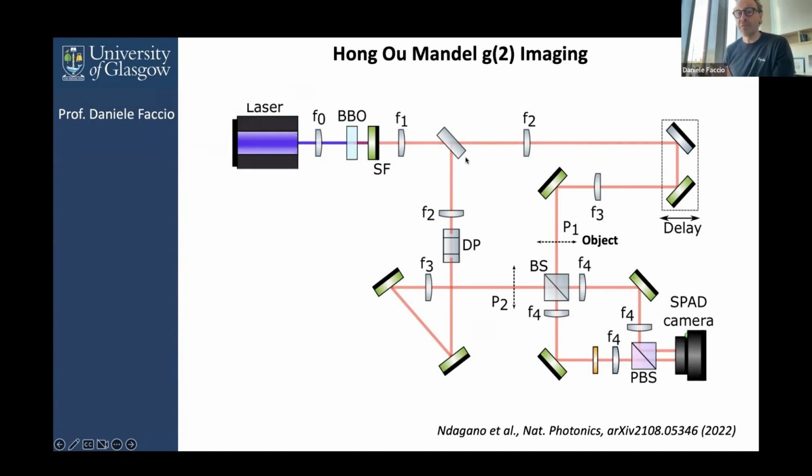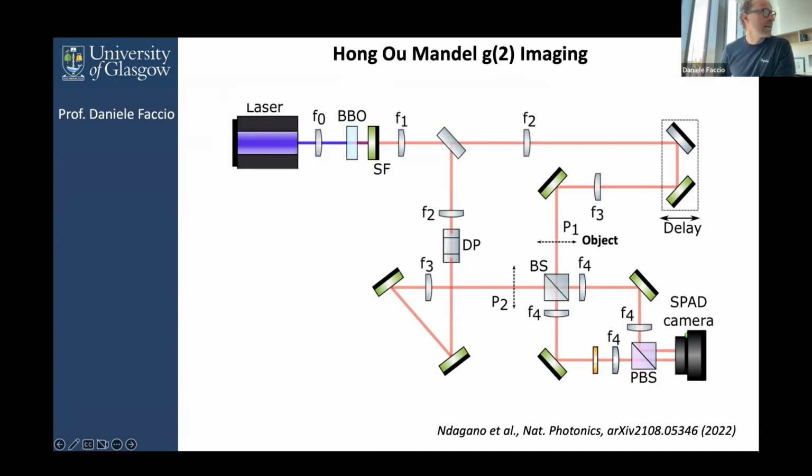We then divide the two photons of the pair, the signal and idler, into the two arms. We place the object over here, which is then imaged with a telescope onto the camera at the output. On the camera, we're imaging both outputs from the beam splitter so that we can detect correlations across the two images at the two outputs of the beam splitter.